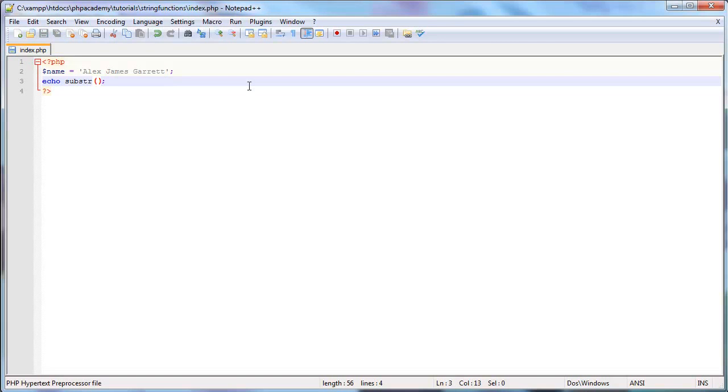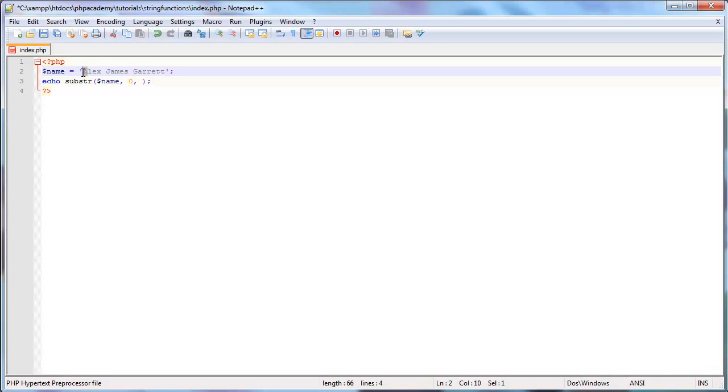This is going to typically take 3 parameters. It can take 2, but I won't go into that. I always prefer to specify 3, it just makes a lot more sense. And I'm going to say name, the starting point, and how many characters you want to snip from that point. So from 0, obviously this function, as PHP does, 0 indexes everything.